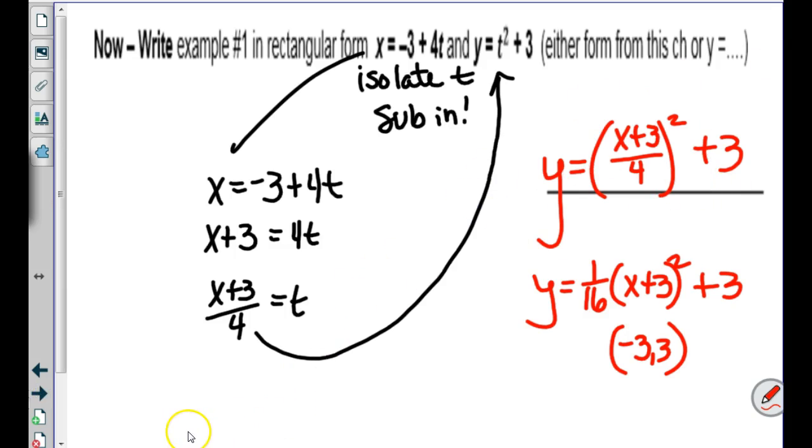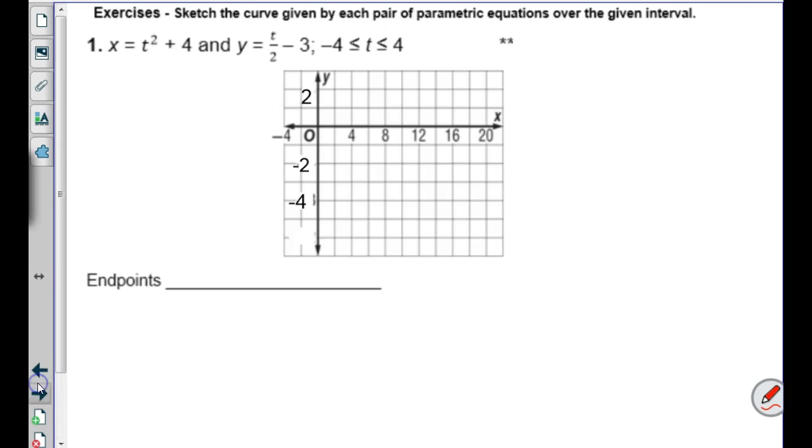Yes. So that one, that's a great question. I'm going to show you how to type it in with the t. You can type it in here, but then it's not really using parametrics because we've already eliminated the t. All right. I'm okay with us doing this one on the calculator, but can you just tell me real quick what you would set up if I asked you to do it by hand? Because there is one on the quiz where I asked you to fill it in. You could use your calculator, but the table's there. What would the table have, guys?